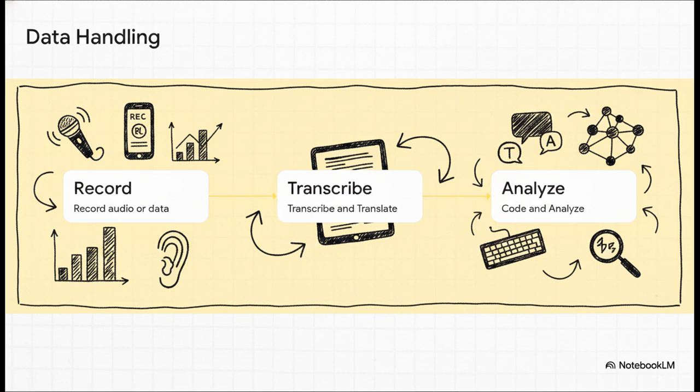Let's move to step 4, crunching the data. This simple mental checklist will literally save your life during the data phase. Ready? First, you record your interviews or gather your numerical data. Second, you deploy software to transcribe and translate that raw input. And finally, third, you code and analyze it. Breaking it down into these 3 distinct digital steps stops the whole process from feeling so incredibly overwhelming.